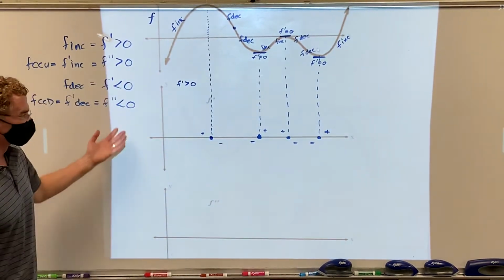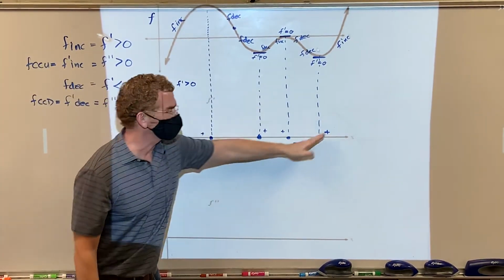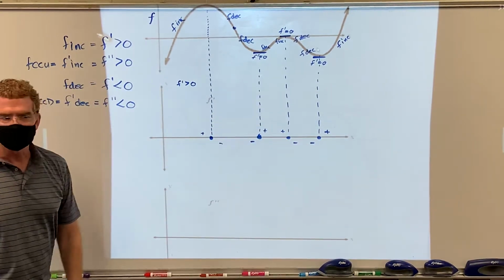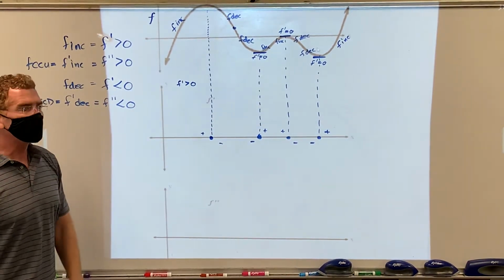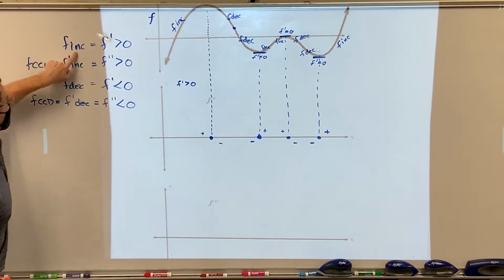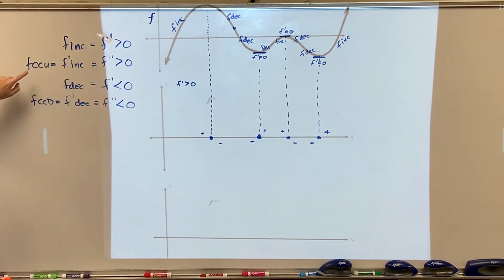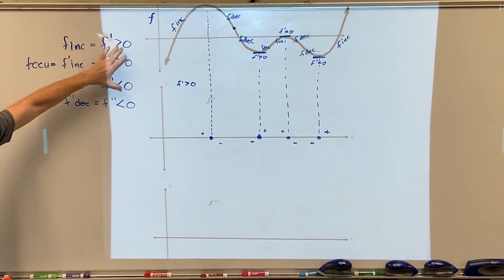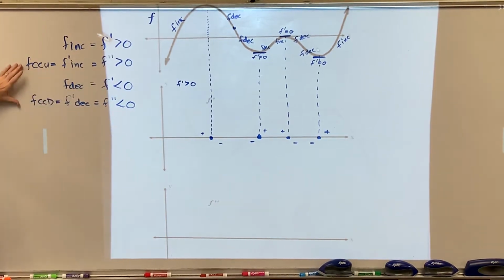Now from that alone, look at it. You can kind of see it, right? But let's be even better. What else do we know? This is me taking what I know about F. F increasing. But what else do I know about F looking at this thing? Concavity. And concavity also points to the first derivative, just like increasing, decreasing points to the first derivative. So I can get more information out of this first derivative function, can't I?